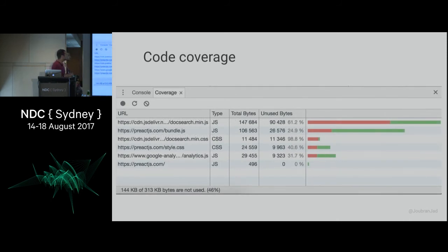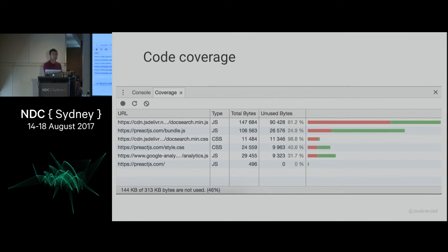There's also an awesome Chrome DevTools feature called live code coverage. Has anybody used it? Yeah, it's amazing. You just go to a website, start recording, interact with it, and it will show you in real time the amount of JavaScript that you're using in green, and the amount of JavaScript you're not using in red. And if you go to any website that is not optimized for mobile, like any website that uses jQuery or big libraries, you will see like 80% of JavaScript not being used. Or if you're shipping an entire app.js for your entire website without code splitting, you will see this a lot.